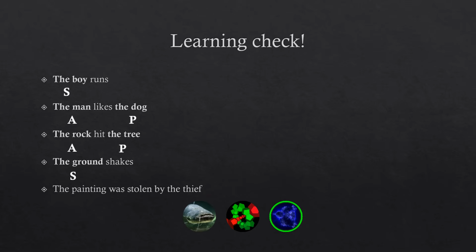It's going to be transitive, but is it reversed this time? You tell me. Explain your reasoning. Because the thief is doing the doing. Like it's the passive voice instead of the active voice. Yep. You could also think of it as the painting doing the action of existing or being, right?